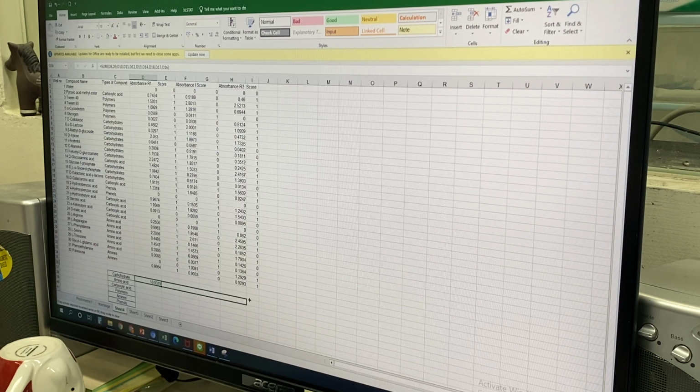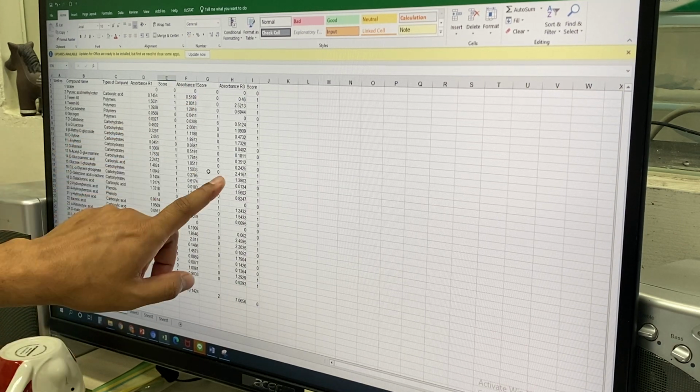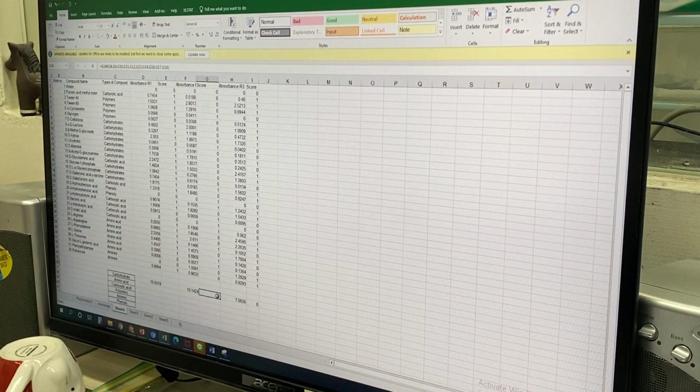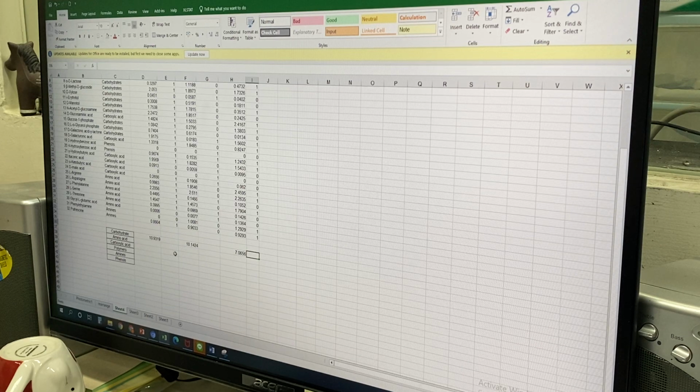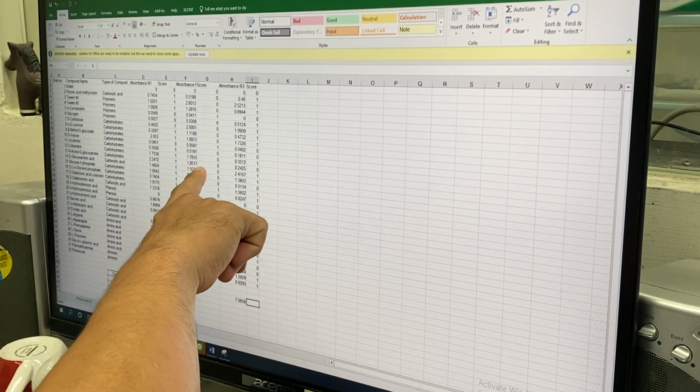Actually, you don't need to take care of this one. Just delete it, because this is the score value. I'm sorry, I have a question. Why is this 0?